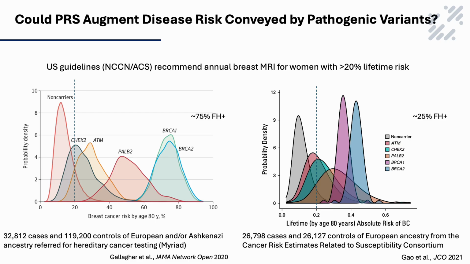And this is really important, especially for breast cancer, because in the US, guidelines recommend that women who have greater than 20% lifetime risk of breast cancer get annual breast MRIs. So this has implications for screening practices. For CHEK2 carriers, it's really unclear whether or not they should be getting these annual breast MRIs, because their risk straddles, it's right around this 20%. But if you also take into consideration their polygenic risk score, it can help you make a decision about what someone's actual risk of breast cancer is. So we know that if they're a CHEK2 carrier and they have high PRS, they might be a good candidate for receiving annual breast MRIs.